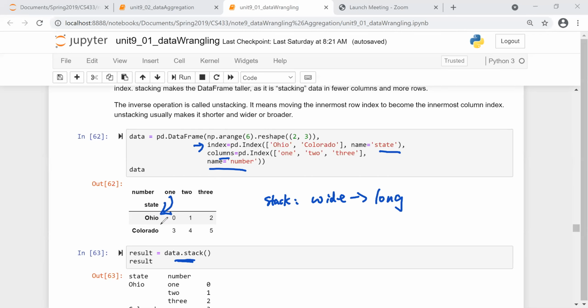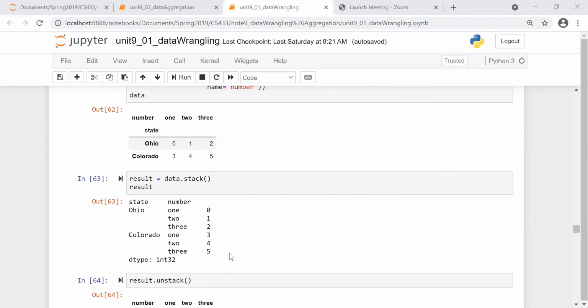So you get a column to index, is it? So you move column to index. Then you only have a single column, is it? Versus previously, you have 3 columns, is it? So stack is from wide to long, okay? So you can see regarding the entry, you have each row with a single entry, but now you have a 2 level index, is it?